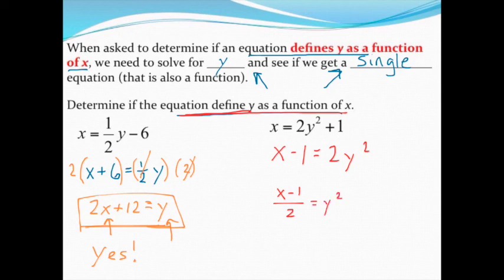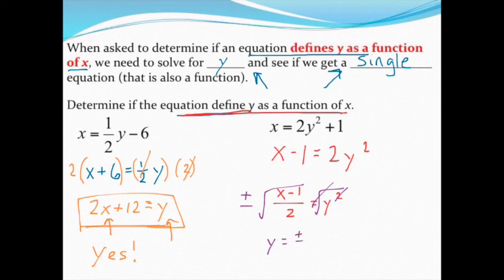And then finally, to finish this, I'll need to take a square root. And here's where things get a little bit different. When I take the square root, and you may recall from last year in Algebra 2, when you take the square root when you're solving, you don't just get that one answer, but actually you get the plus or negative, the positive or negative version of that. Same is true for when you rearrange equations. If you take a square root, you've got the positive or negative equation.